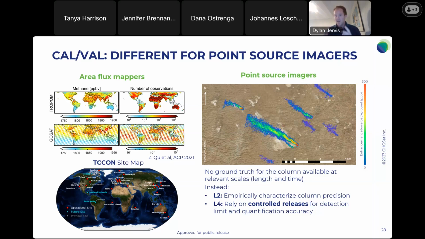So in small regions where you don't expect, in truth, any variation of methane, how much does our measured methane vary? And that's our L2 product. And then we assess our L4 product, which is our emission rate product, using controlled releases to determine both the detection limit as well as our quantification accuracy on our source rate estimate. So I'll go through both of these briefly.